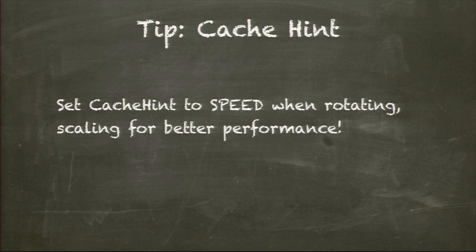Another thing is the cache hint. There are different cache hints. You can choose how you want it to behave. You've got speed and quality and whether it's rotated and scaled and so forth. Here's the thing: if you render to an image and then we rotate the image, we have to do some form of interpolation to figure out what the pixels are on the edges as it's rotated. We can do that very quickly. Or we could rotate it and then ask you to redraw all your stuff, and then it'll be much more precise. So it depends on what you need. If you're just spinning this thing off the world, then just set it to speed and you're good to go. If you actually care that things are redrawn when it rotates, you're going to need to set it to a different setting. It just depends on your specific use case, but the cache hints are there for you.